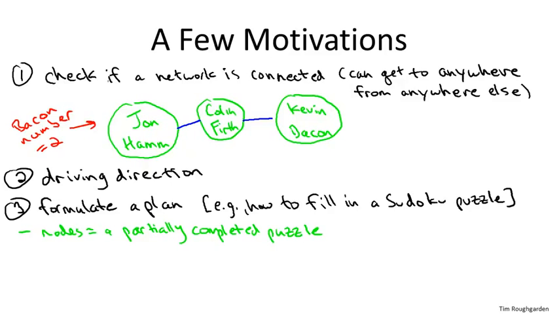And of course, then the path that you're interested in computing, or what you're searching for when you search this graph, you begin with the initial state of the Sudoku puzzle, and you want to reach some goal state where the Sudoku puzzle is completely filled in without any violations of the rules of Sudoku.